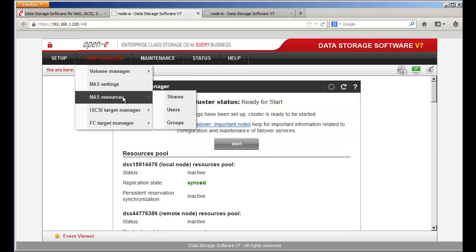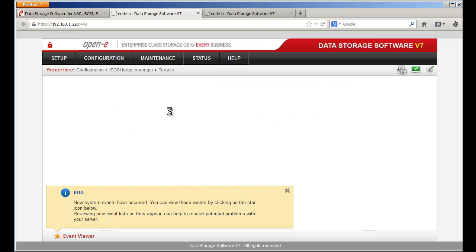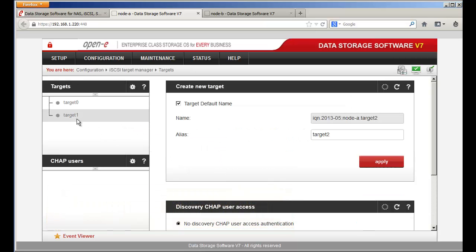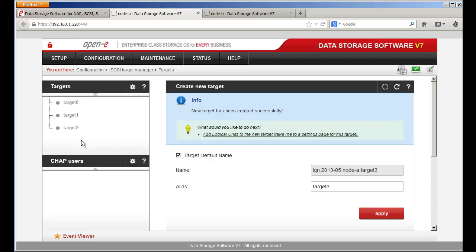What that means is if I'm in iSCSI Target Manager, of course it gives the events, I want to be able to put an iSCSI volume in each target. It's too easy to create a new target. Creating new targets is simple, and you can put your iSCSI volume in that target. Putting more than one in there, especially in failover events, you can see a performance hit. So you really want to be cognizant of that. But you can have up to 255 targets.